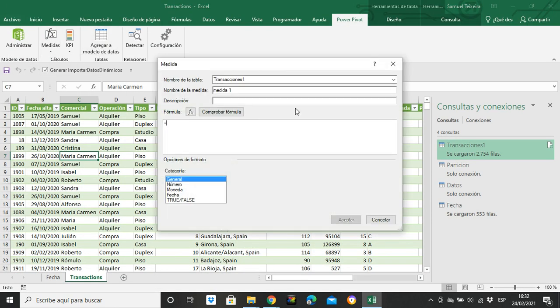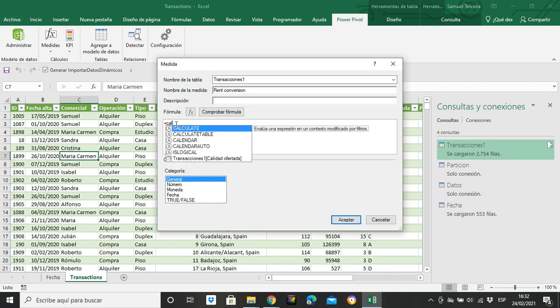New measures. Let's start, for example, with the rent conversion in order to see the percentage of rent operations divided by the total of rent operations.